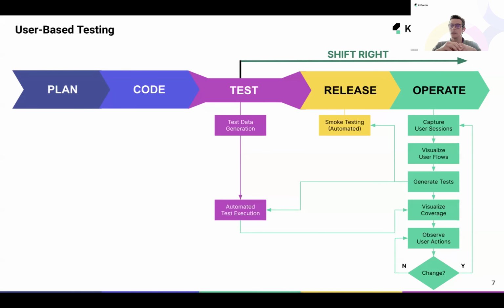So learning all that, understanding all that will help the requirements-based testing to be richer, as I mentioned earlier, but also it will help us maintain those automated tests that have been automatically generated based on how users navigate. So that enables you to have an operational, let's say, regression testing suite based on how users use the application all the time, without having to put in any effort to keep those automated regression suites up to date.